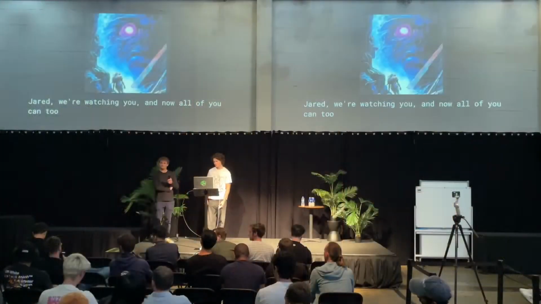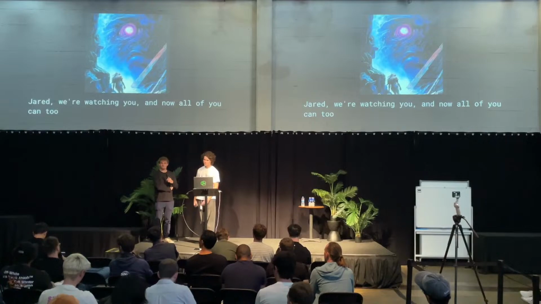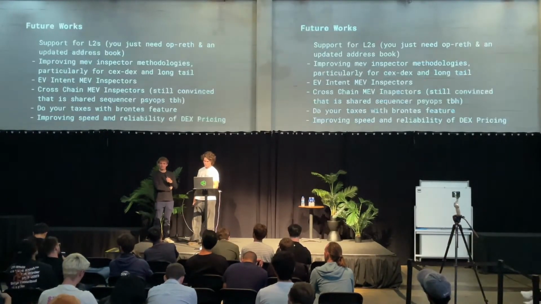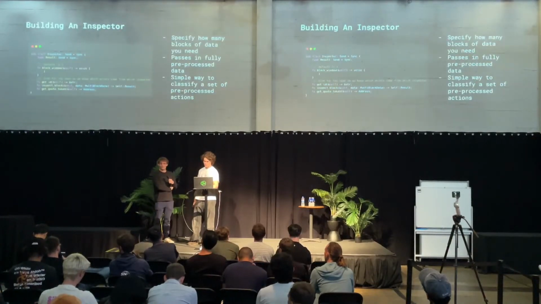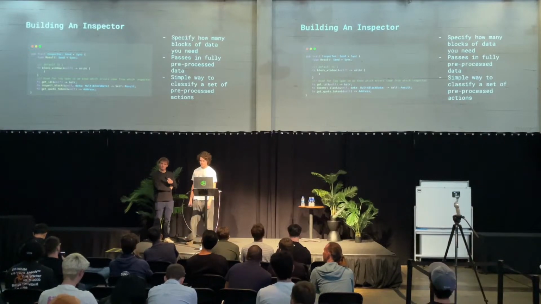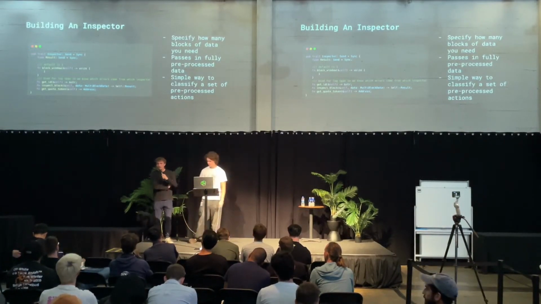Cool. Really cool code base. I'm excited to take a dive in and see what's under the hood. One of the questions I had was if you could elaborate a little more on the block inspector process and how you actually create this sort of compound classification between different strategies like JIT and then CeDeFi as well. Like what is the actual control flow that's able to classify this compound behavior?